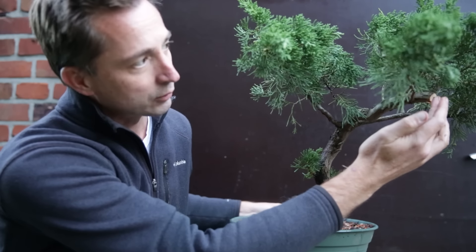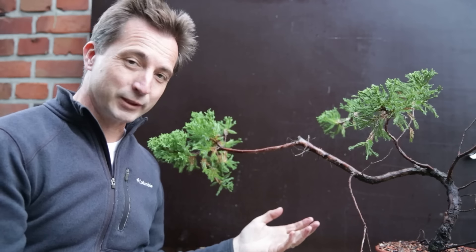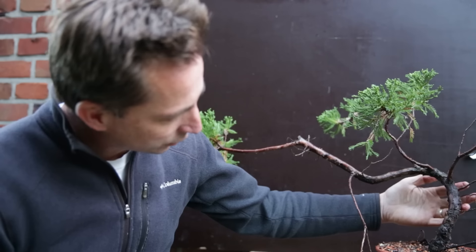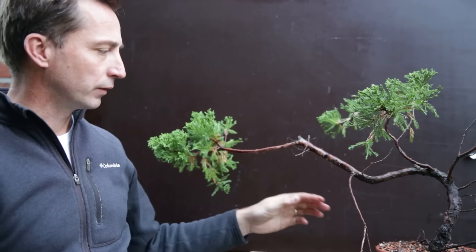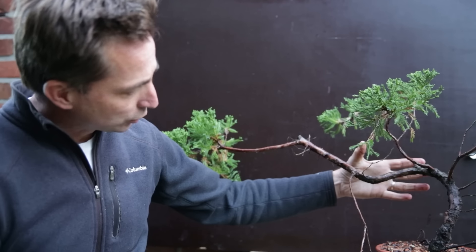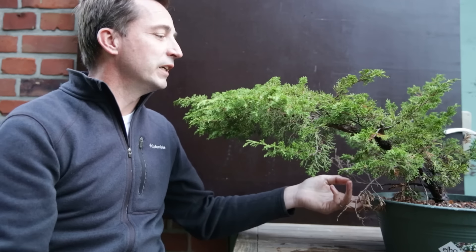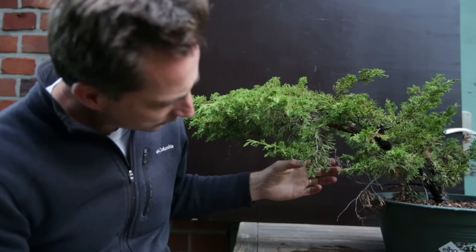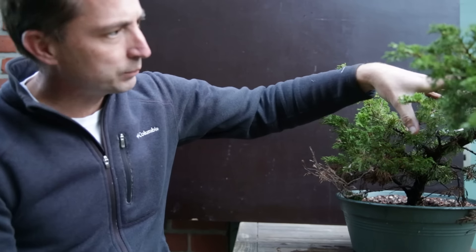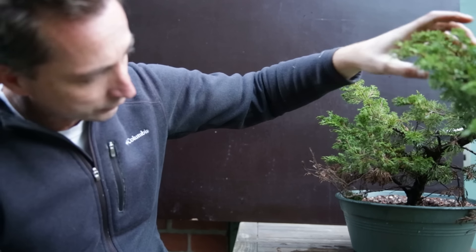This one I pruned back considerably — there was a long branch here, but I don't want only big trees; this one is going to be developed much shorter. You buy random plants from a field and this is what you also get — trees with hardly any lower branching. There is some interesting movement but the foliage is very far away. As this hasn't settled into the pot yet, I might actually compress these curves a lot so that the foliage moves into a workable domain and then build my tree with branches. My initial interest was triggered by trees like these — Itoigawas, about 15 years old, ground-grown, quite long and fat trunks. Lots of options here to either bend the main trunk back up or go with the lower branches. A trunk like this I would air-layer off and make a separate tree out of it.